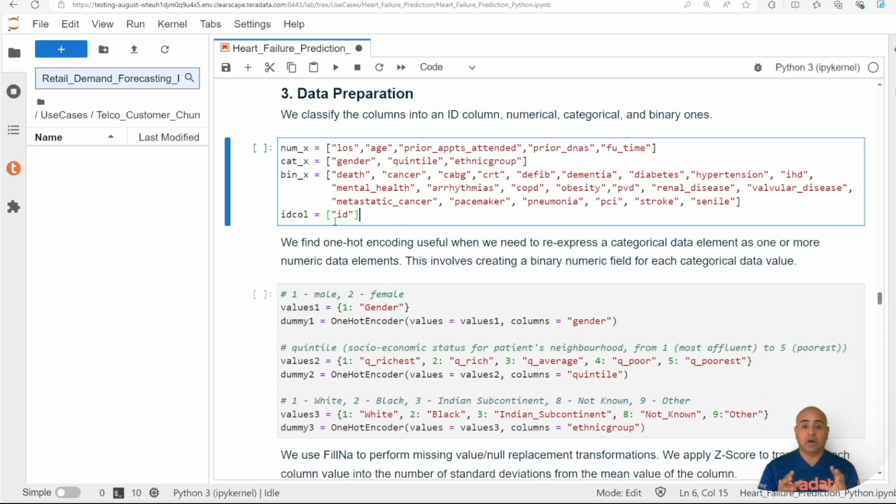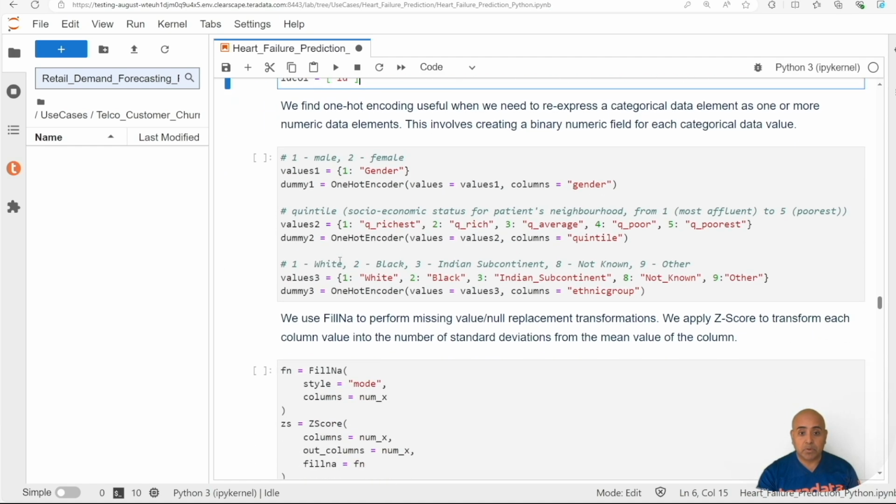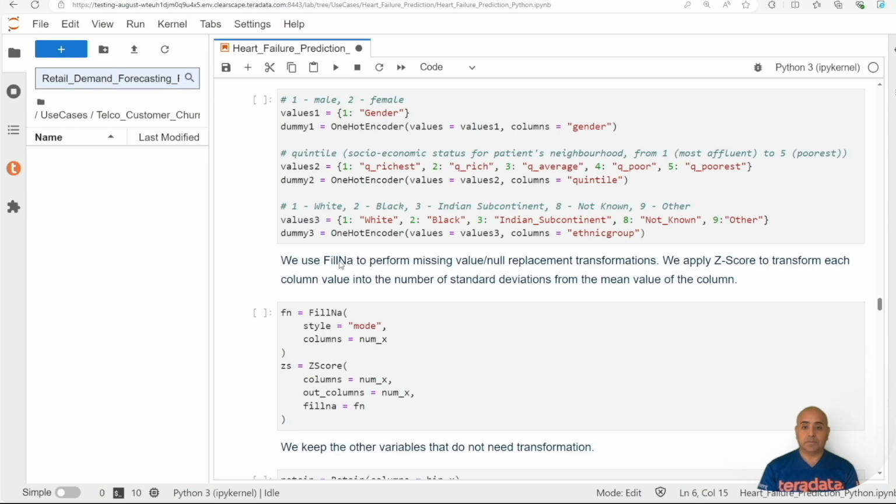For performing all of these transformations, we are going to use the functionality of the Teradata ML library, which makes it very, very easy. We just need to define what are the transformations that we want to perform, and the library is going to do it for us. Take as an example the categorical transformations.